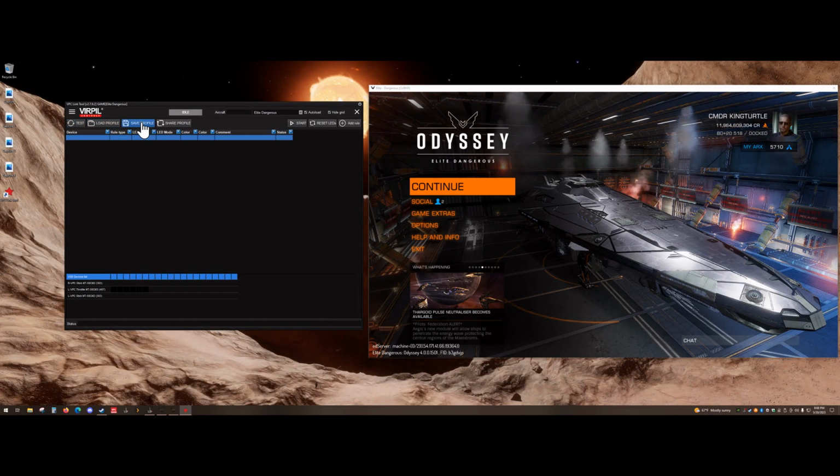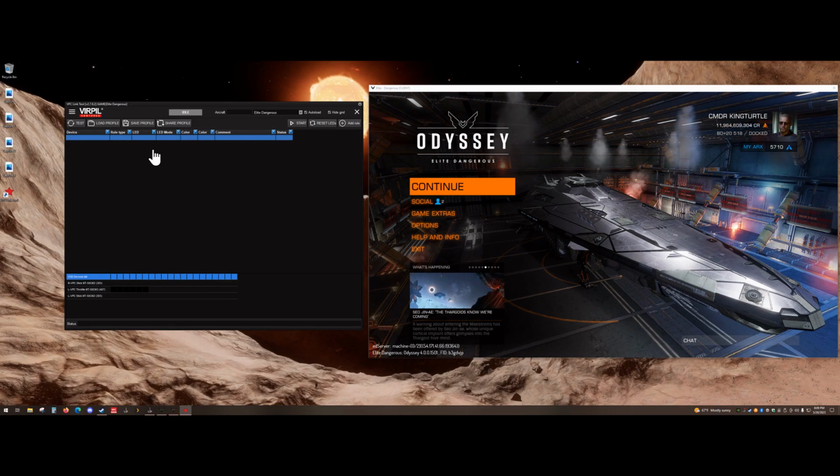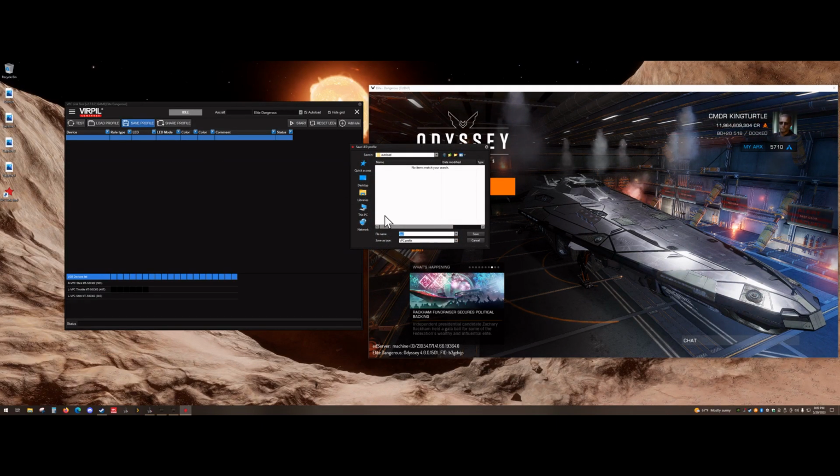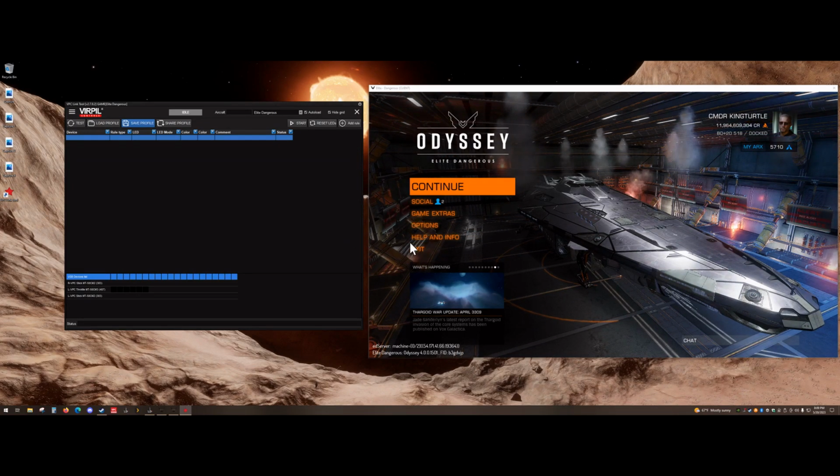Okay, now we're going to create a profile, and the reason why is because before, when I tried this, it messed up the LED commands. So we'll just start off with a profile and then we'll save as we go along. So we're going to click Save Profile. You have to make one, so we'll call this Elite Dangerous Test. Save. Profile saved.